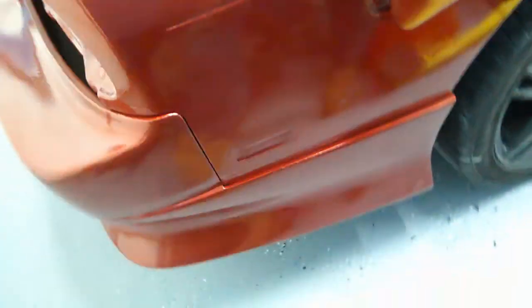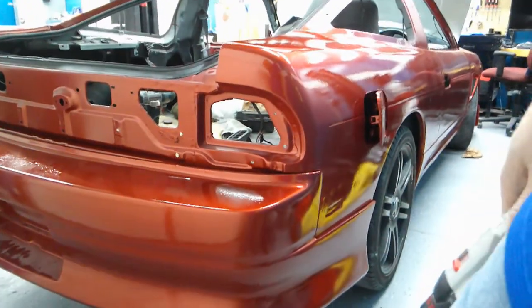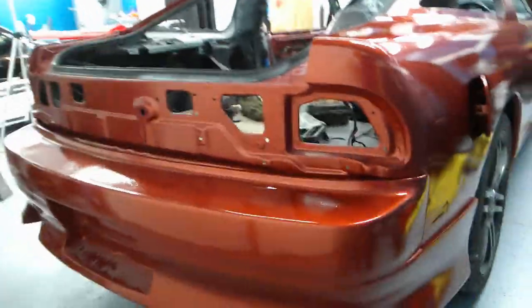Sunk up. Get that other one on next time we get the wheels off. For right now, this is plenty fine. So, whoa. See, this bumper's installed. Woo. It's looking good. Bumper's in.